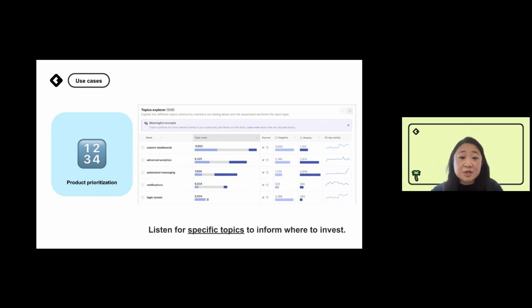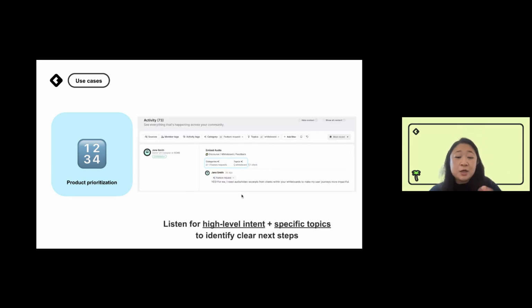And so we encourage you to use the categories and topics models together. So with categories, you can recognize the high level intent in terms of what your users need and the type of investment needed. And then with topics, you can identify the specific area which requires prioritization so that you know what are the next steps and who should own them. So you can see here in this example, the user Jane Smith is talking about a feature request and specifically for the whiteboard product. So, as a product leader for this collaboration product, I know that this is a useful input for me to perhaps consider for my product roadmap.